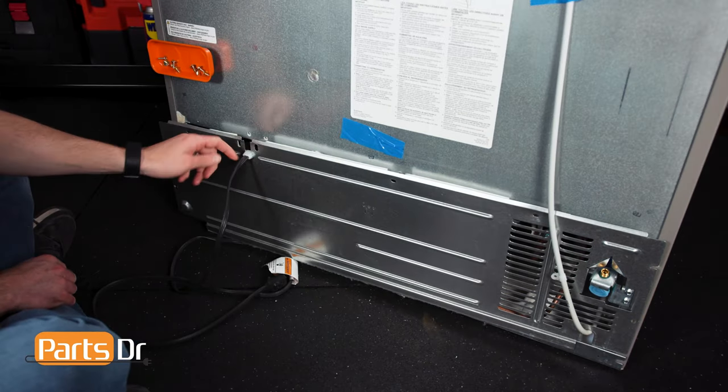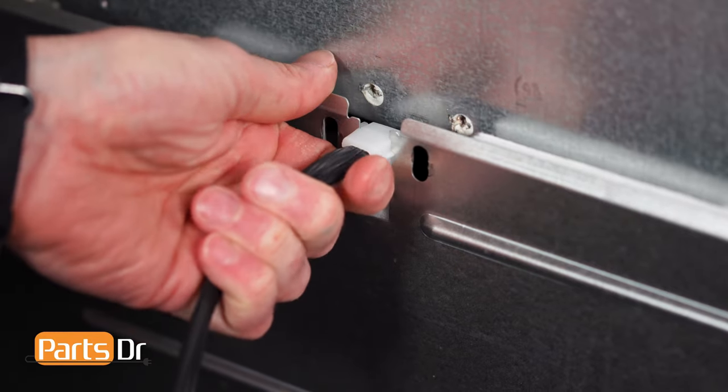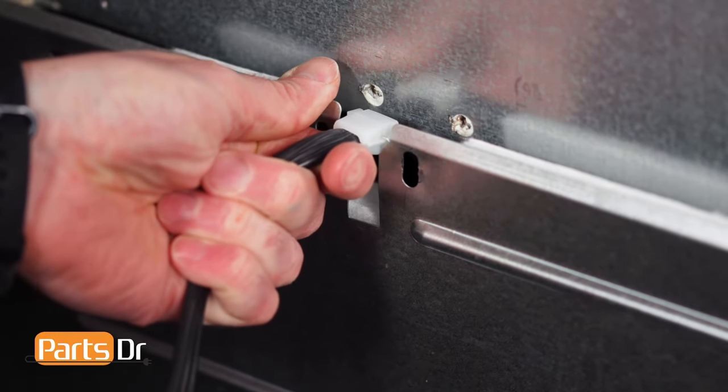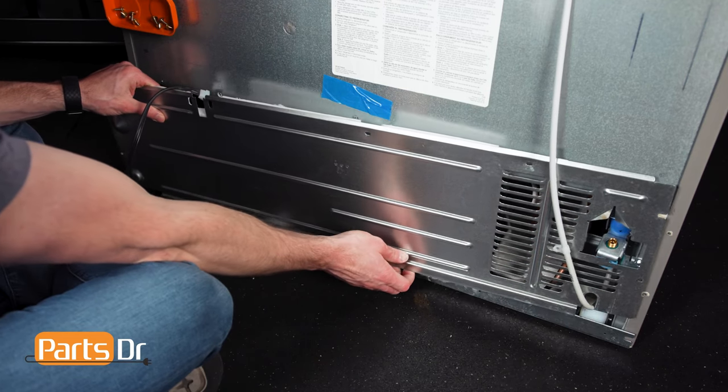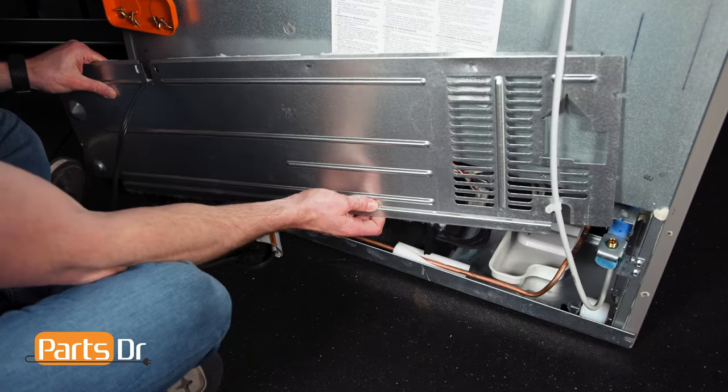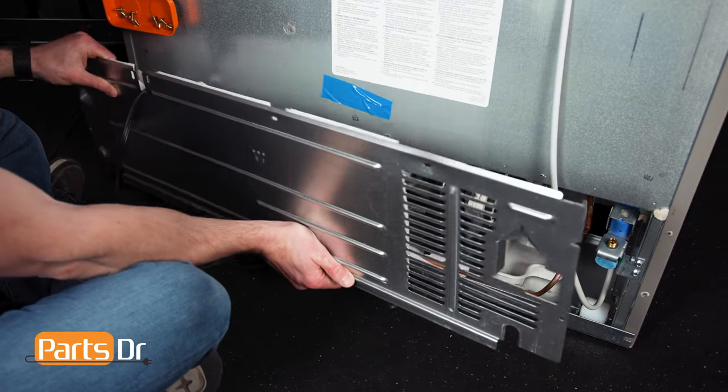Now, slide the power cord out of the retainer slot. Then, pull the back cover away from the fridge. Be careful as the water line is routed through a slot in the bottom right corner.